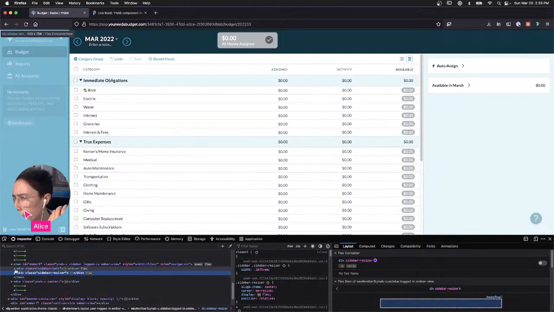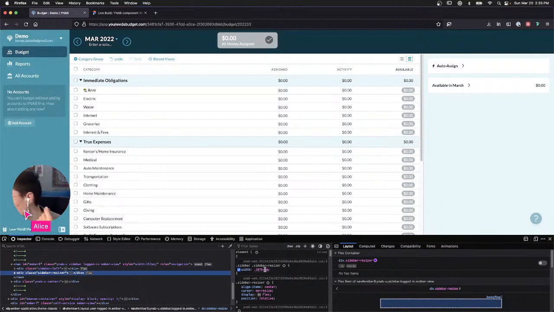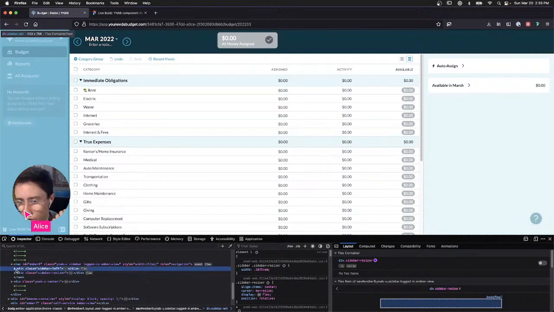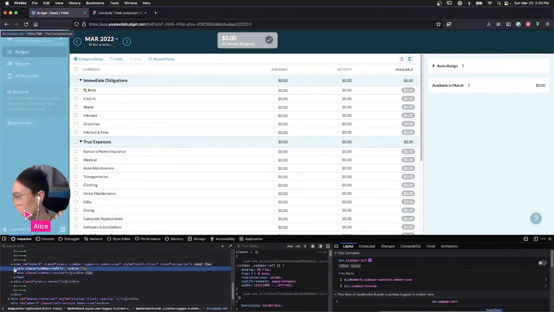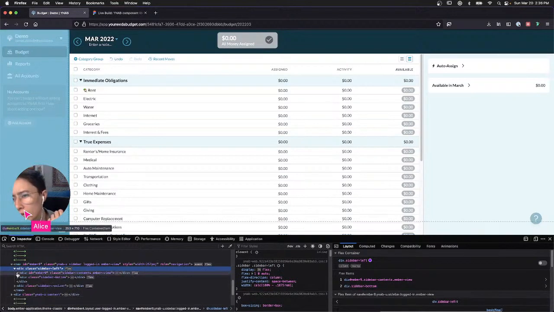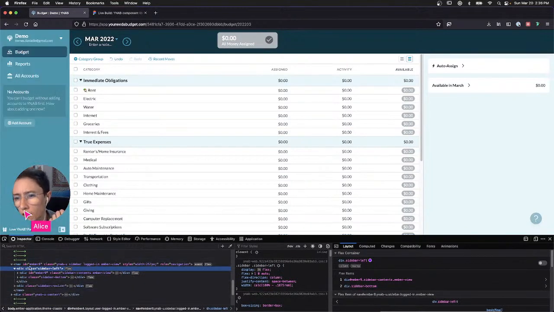It's cool to know. It's got a width of, oh, and they're using rems. So that's going to be interesting too. Of course, in Figma, we are constrained to using pixels, but we'll do our best with what we got. All right, and then in the actual contents of the sidebar here.